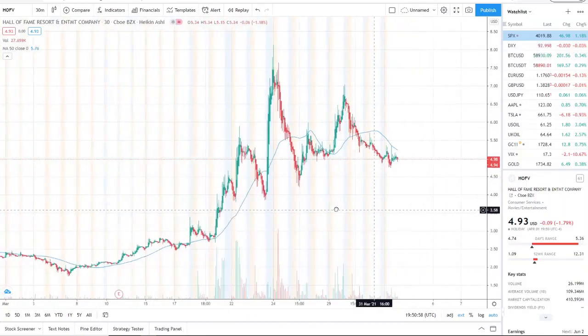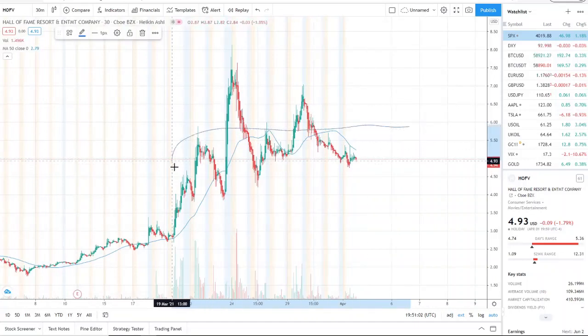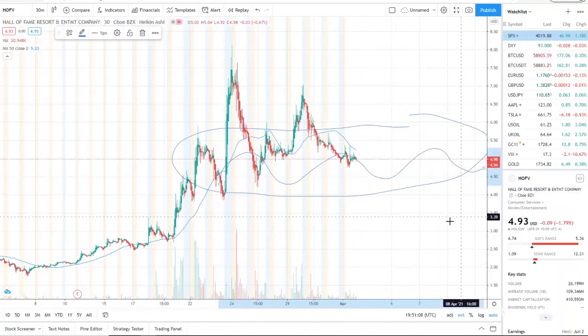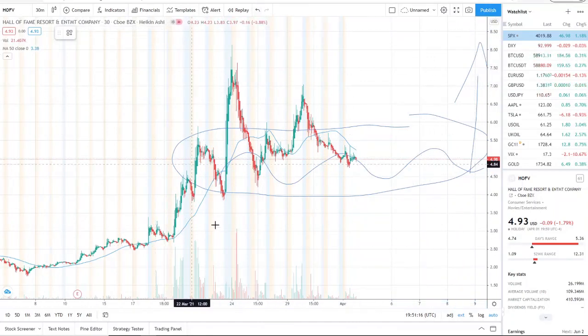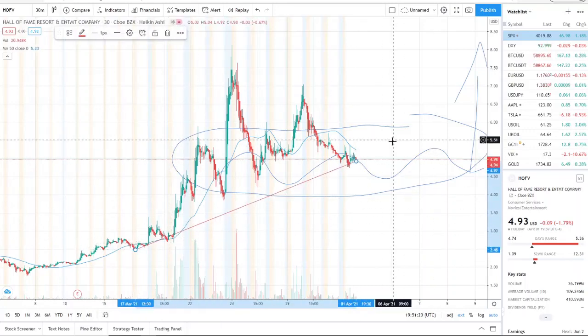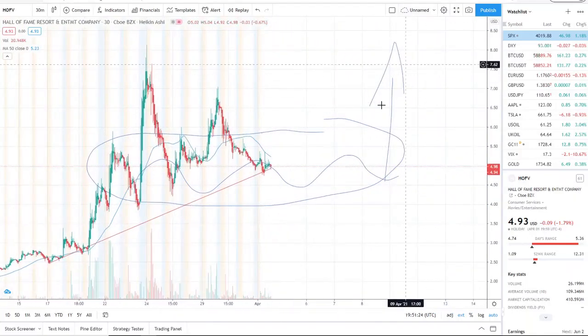But the one thing I am seeing when you zoom out is a consolidation within this area. So if the stock just hangs out within this area moving forward, all it takes is a good catalyst to bring it up to newer highs. So that won't be signs of weakness, if anything, strength. Because remember, the move from down here to here is pretty good so far, and it could bounce back up and then continue in that upward direction over time.